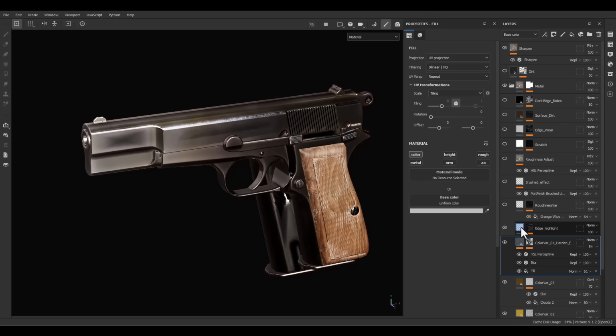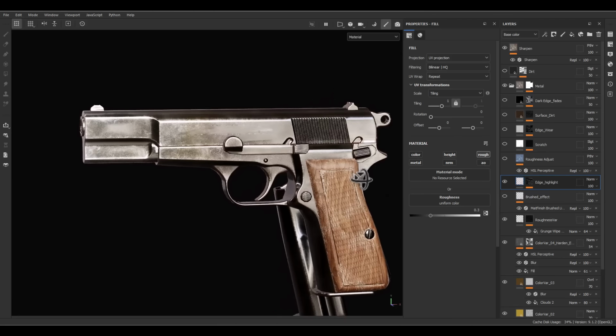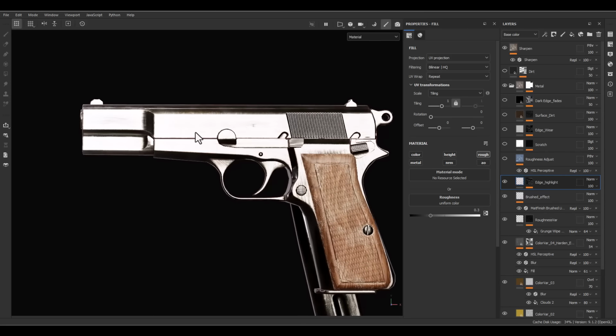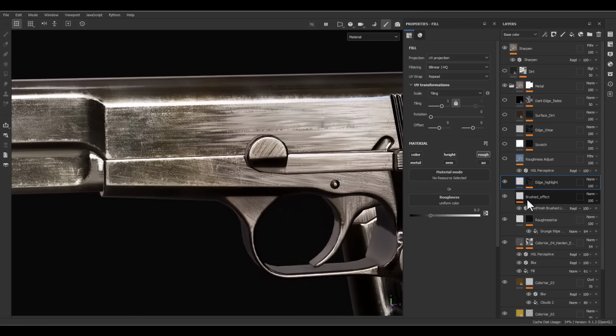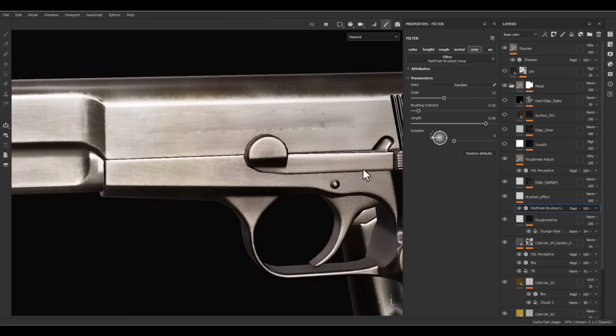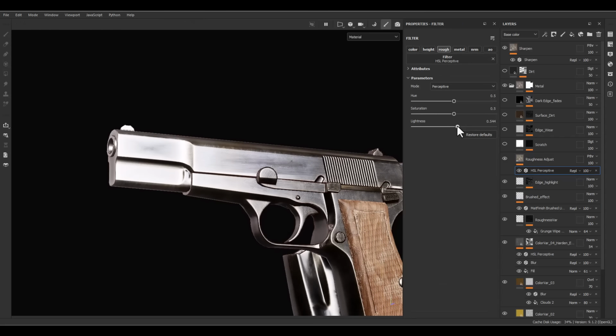This is the edge highlight. We can put it upper. Roughness variation, brush effect. Okay, let's control the brush intensity. Okay, and this is for roughness adjustment.